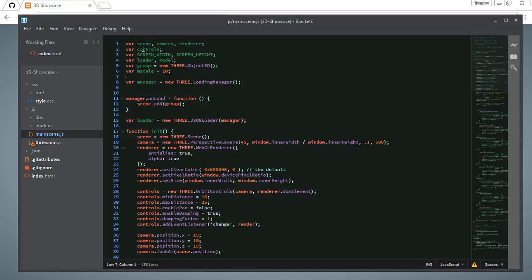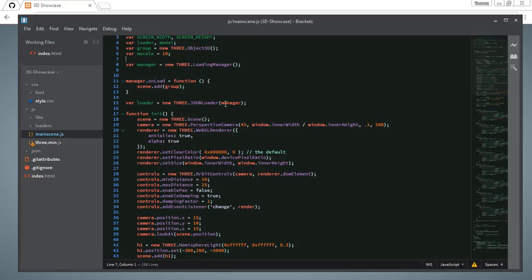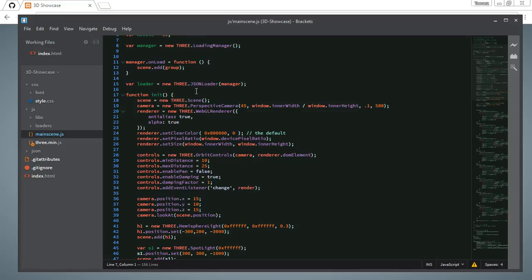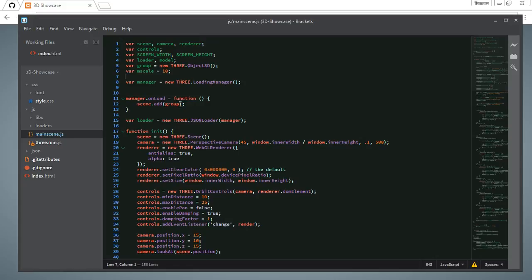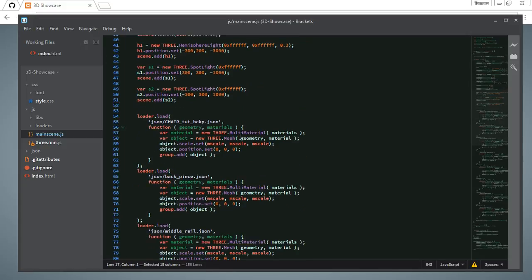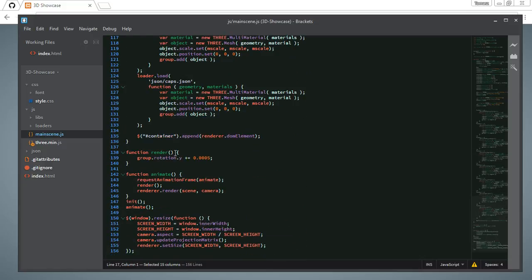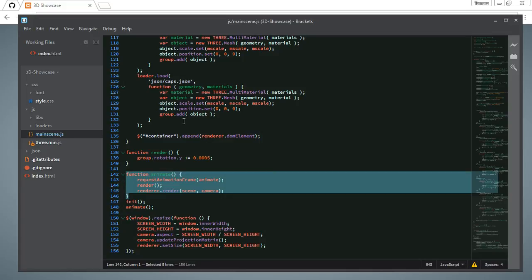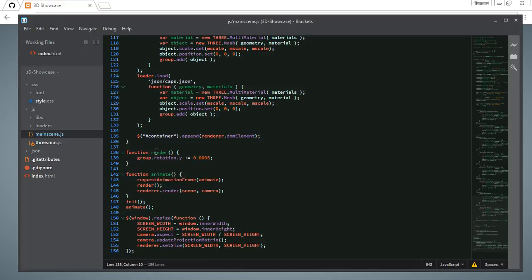I've done this project so long ago that I don't even know what the particular variables do. Var screenWidth, screenHeight, and you know what that goes for. Loader and model. The loader function is basically a thing that helps us load all the things onto this stage, and in three.js there should be two main functions, render and animate. That one isn't necessary, but there are two main functions: init, which stands for initialization, and renderer, which basically loops through our code.